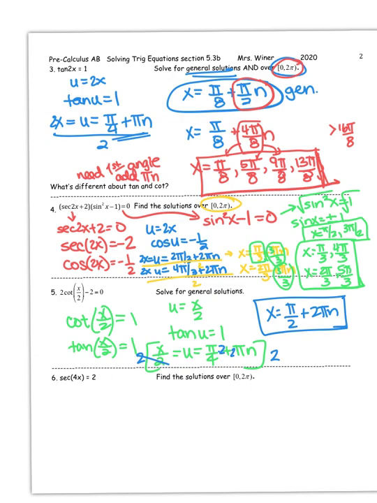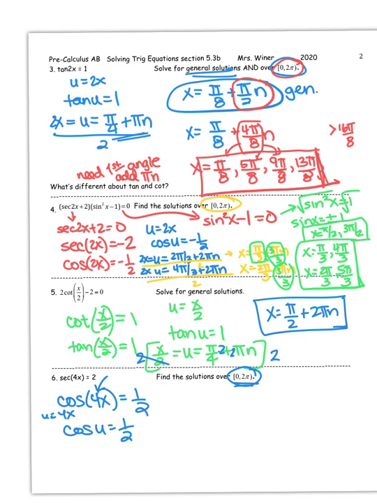Okay, and the last problem. This is a recip. Don't reciprocate the angle. Now, just as a reminder, it does tell me to find the regular solutions. I'm just checking my time here. It does say to find the regular solutions from 0 to 2 pi, but I have to do a 2 pi n problem because it's a quadruple angle. So anything that has like a double, triple, quadruple, we have to use u substitution, where u equals 4x, and then we get the answer.